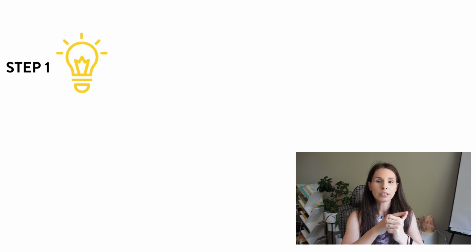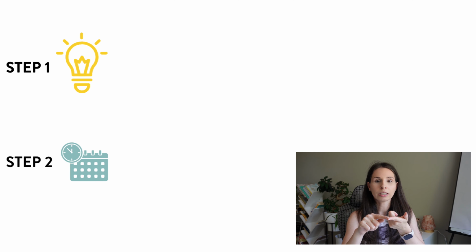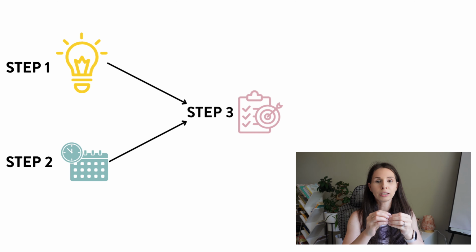Now you have the list, you have the time blocked in your calendar, and you also planned what to include in each chunk. And this leads me to the last step in the system, which is to execute. When it comes to execution, make sure that those chunks that you blocked in your calendar are not negotiable. Also during that period of time, try to avoid as much as possible any distractions.